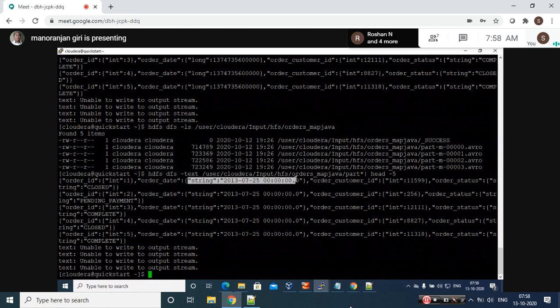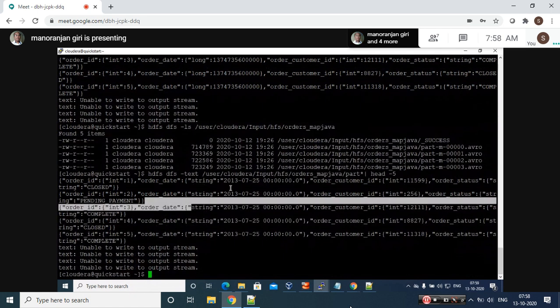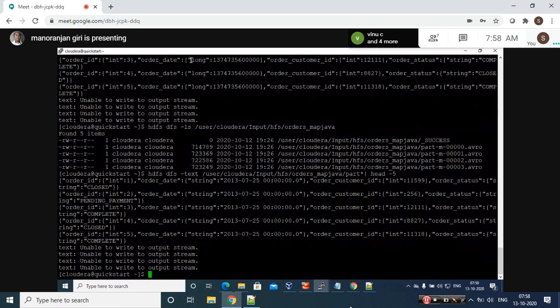At the top, can you see the long, from the top third line? Yeah, long. Beautiful. So earlier we were getting the data in a long format, and now we are able to get the data appropriately.